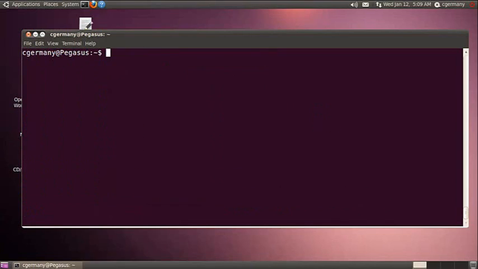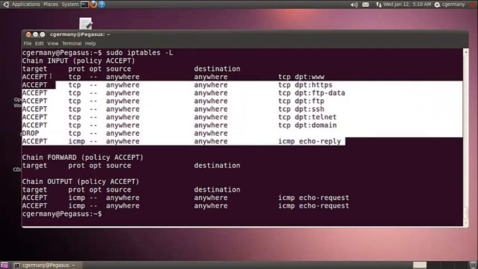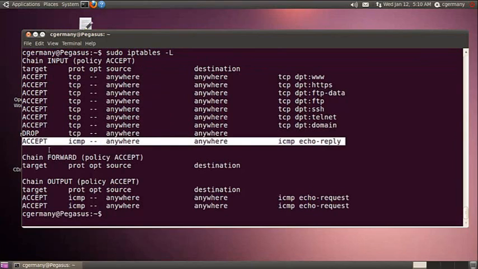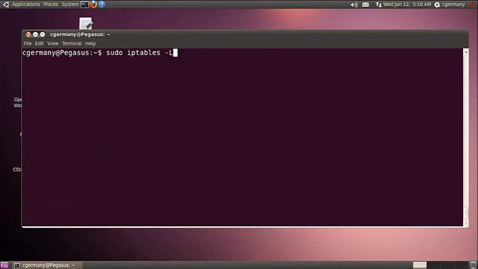Okay? And what would that look like? I'm just going to do sudo and list the rules I have applied. So my input chain, here are all of the rules I have applied. And particularly, ICMP traffic, I'm going to allow an echo reply, but there's no catch-all yet, so I'm not yet blocking other kinds of ICMP traffic. And then if I look at my output chain, in this case, ICMP anywhere. Oops, I had two rules there. Let me sudo iptables -D output, and same rule, so I don't really need two of those there. Let me list that now.